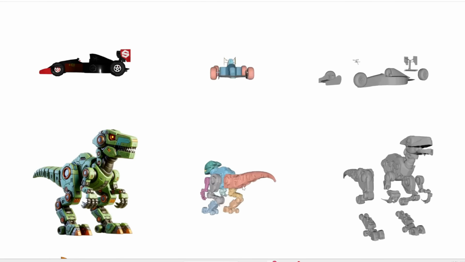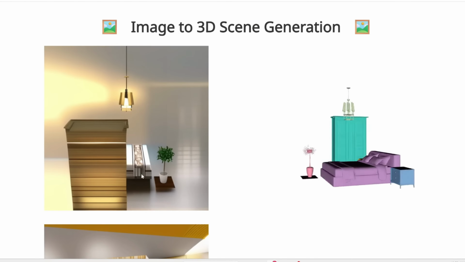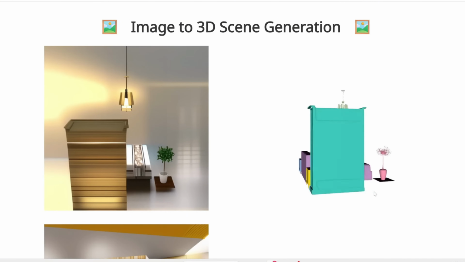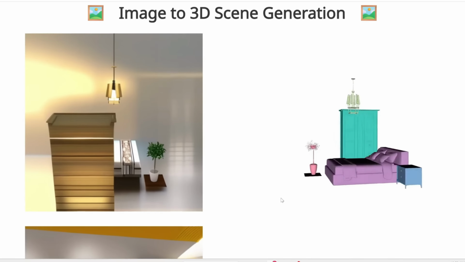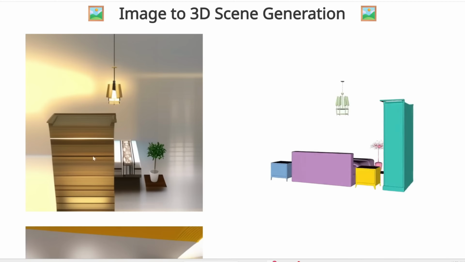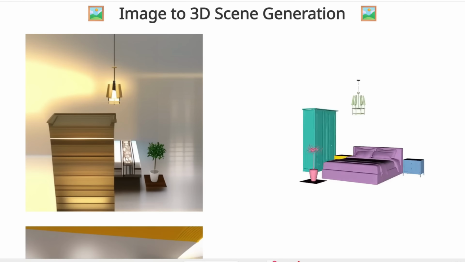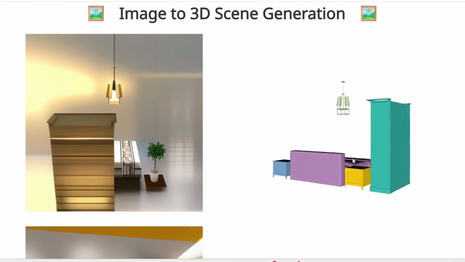You can input an entire scene, and it will generate a three-dimensional model with all objects segmented. What's truly astonishing is its capability to generate sections of the scene that were not visible in the initial perspectives. Notice how this is a particularly tricky scene. The cool part is, even if the wardrobe's completely in the way, it can still figure out what the bed behind it should look like, and make a really realistic three-dimensional scene.